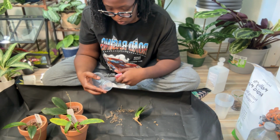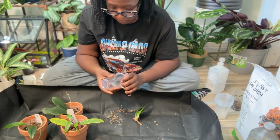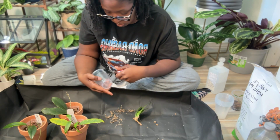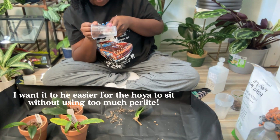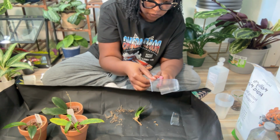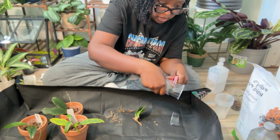Whoa. Scary. Probably should cut it on the other side similarly. There you go. And this is not about to be perfect, but I'm doing this just so that it doesn't have to be as deep. I might have to do this for a few of them. This probably could have been done in a better way, but here we are.